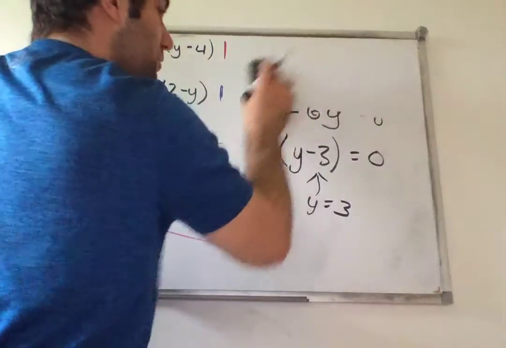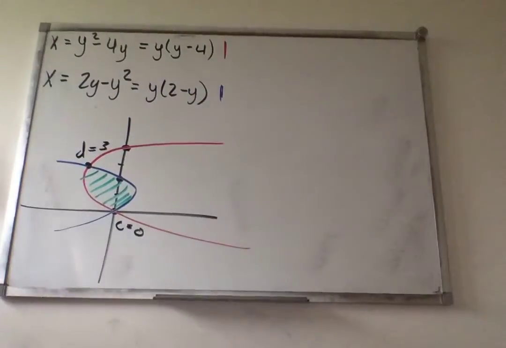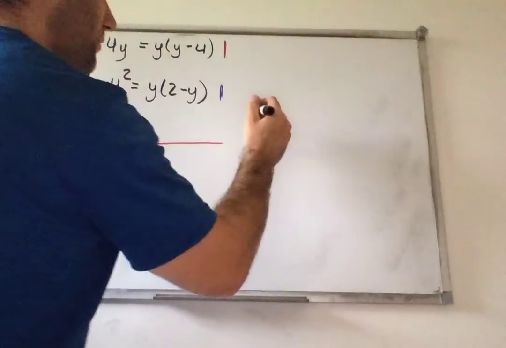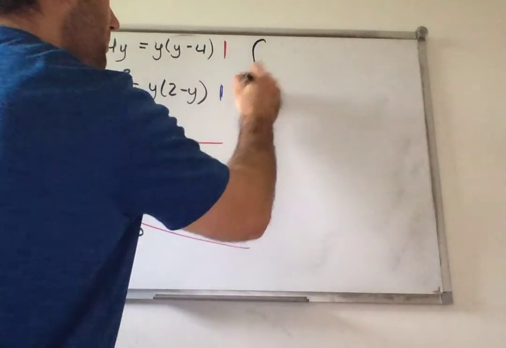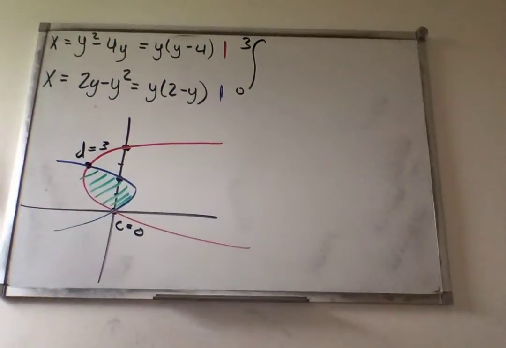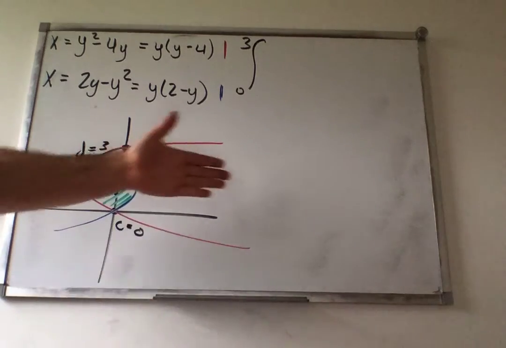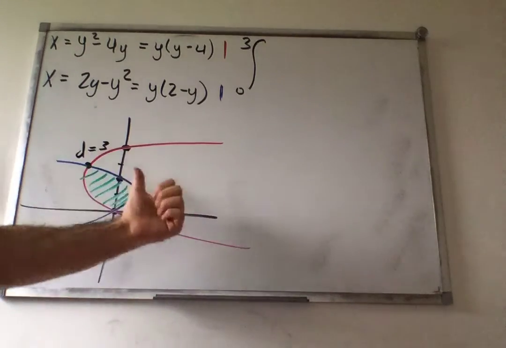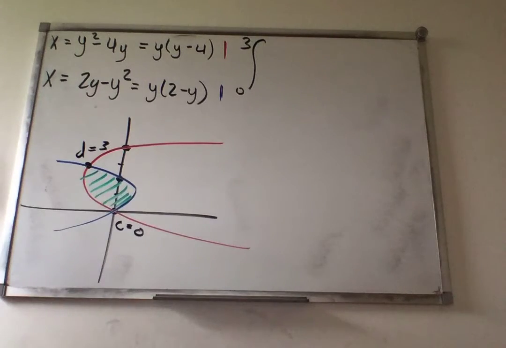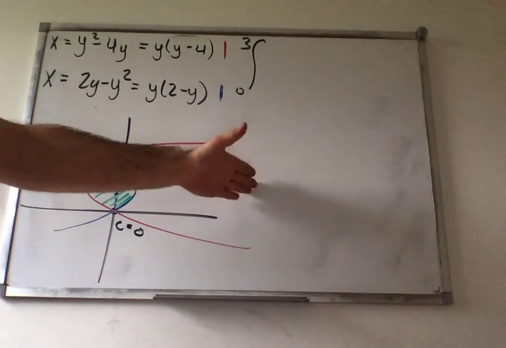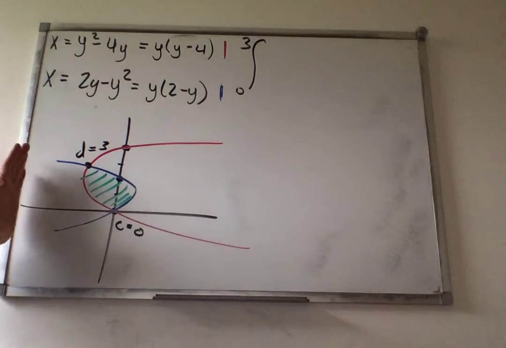So here's what we're going to do. We're going to write the integral. So the integral from 0 to 3. Now, normally it's the upper function minus the lower function. So the upper function is always the positive function. The lower function is always the negative function. If you think about going left and right, this is the positive x-axis, this is the negative x-axis. So the positive function is going to be the one on the right, the negative function is going to be the one on the left.